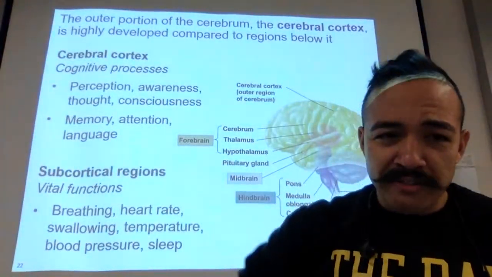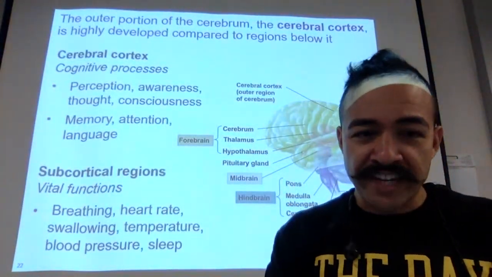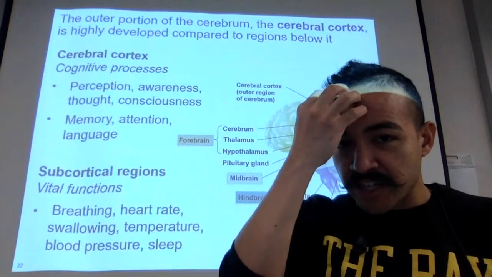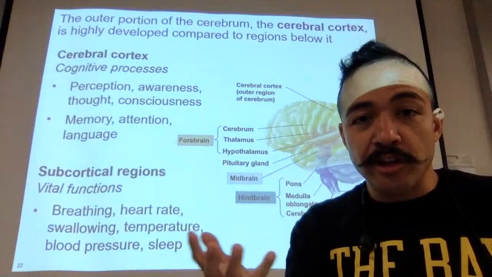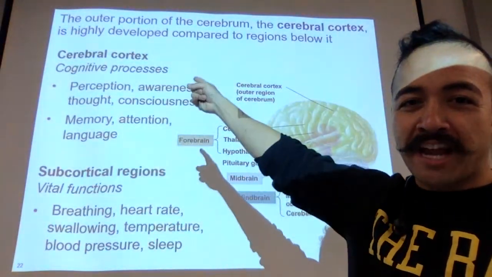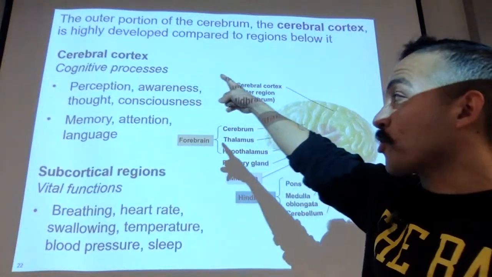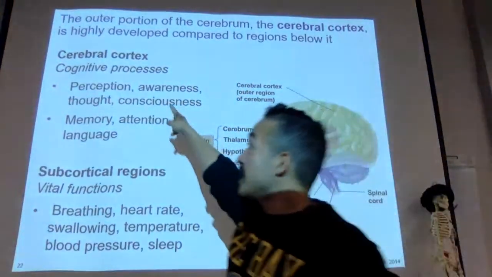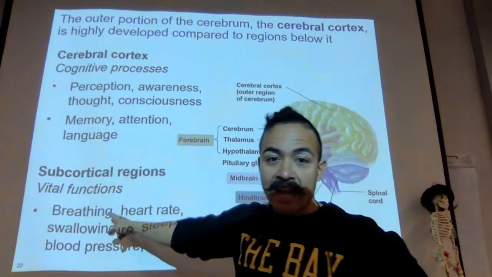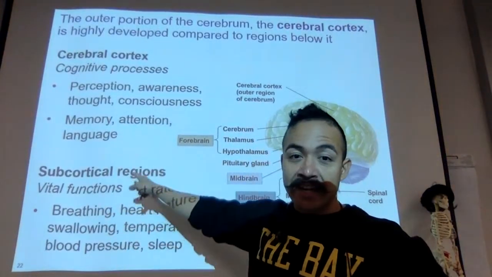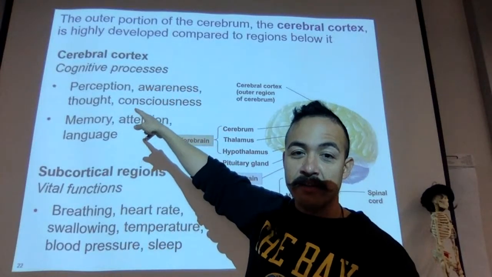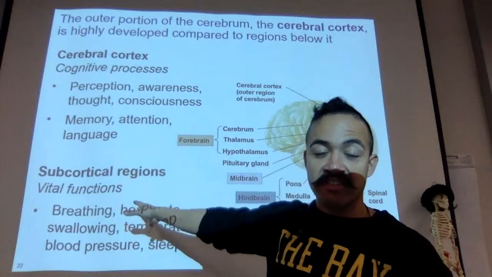And do you remember I showed you in the very beginning that picture of Phineas Gage, his injury? His injury damaged his frontal lobe. Is his frontal lobe part of the cerebral cortex or part of the subcortex? I'm hoping you're saying cerebral cortex. So he's having issues with all of these things, but he's not having any issues with this. That's why he's alive and fine in terms of overall health, but he's not okay psychologically, mentally. It's these things that are fine because this has not been damaged.